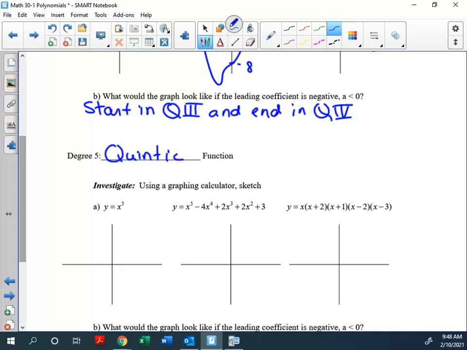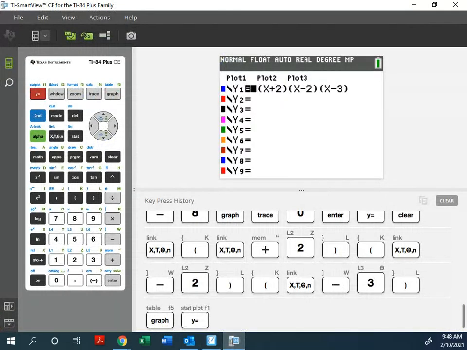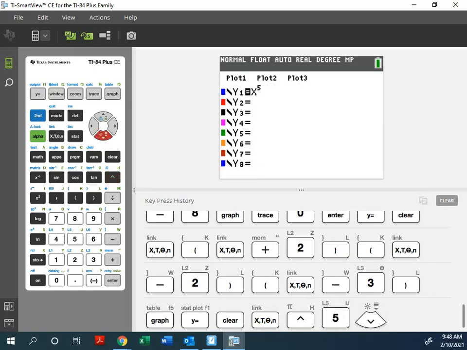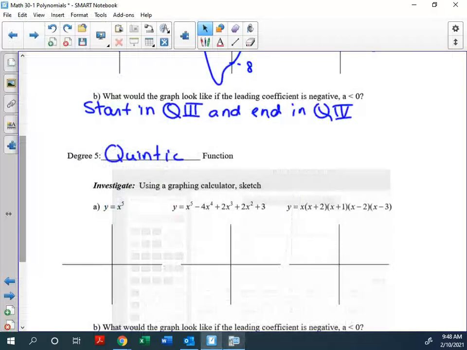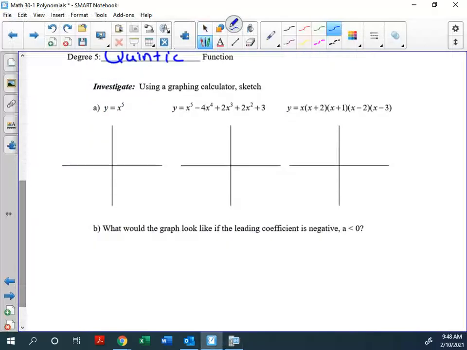Well, totally new again. Let's take a look at what this base graph looks like. So clear that out, all that work. X to the power of 5, we graph it. Well, it looks almost exactly like a degree 3, right? A little flatter in that middle, but essentially, this is going to behave kind of like my degree 3.